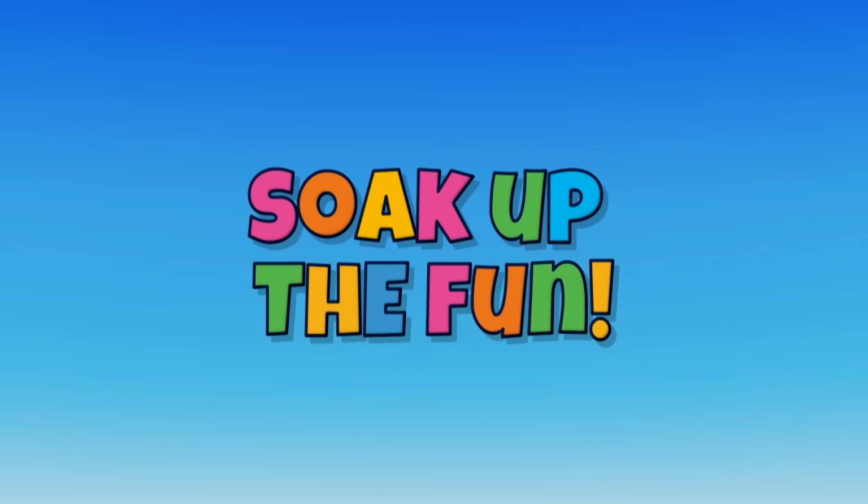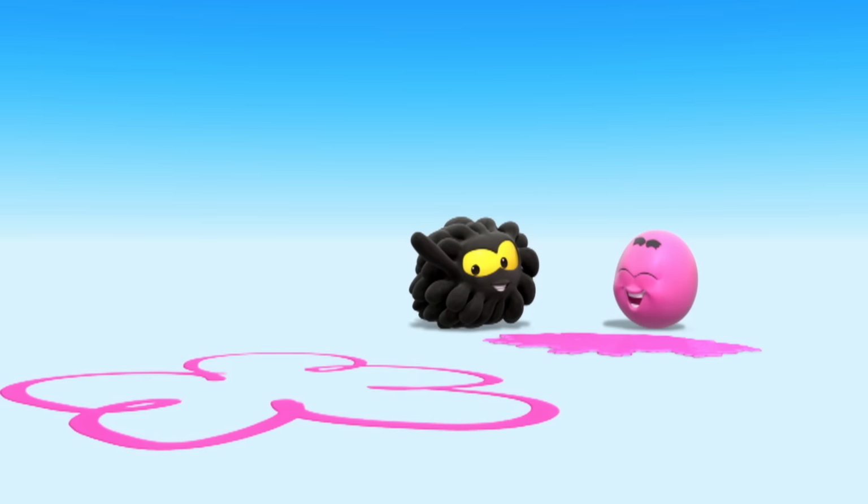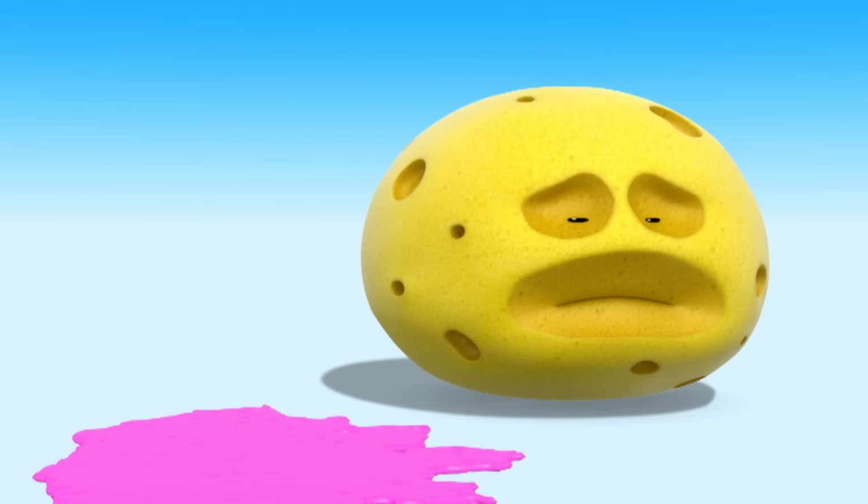Soak up the fun. Brushy and Hugo are having fun with paint. That's their sponge friend, Absorba. When he's not wet, he's no fun.